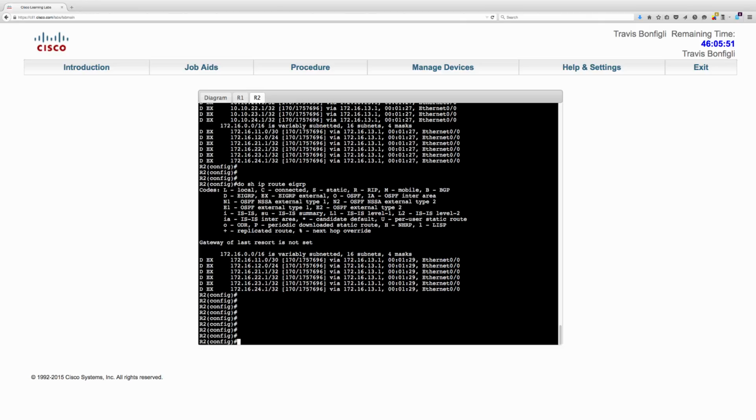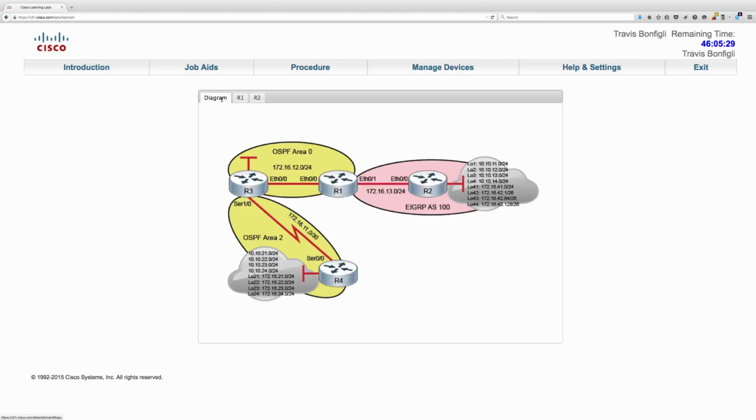All right, so if you're following along, we're going to move on to step number 3. So we're going to edit the redistribution from EIGRP to OSPF on router 1, and we're going to add a prefix list to the distribute list to advertise all matching prefixes of the 172.16.0.0/16 range, all the way to /24.